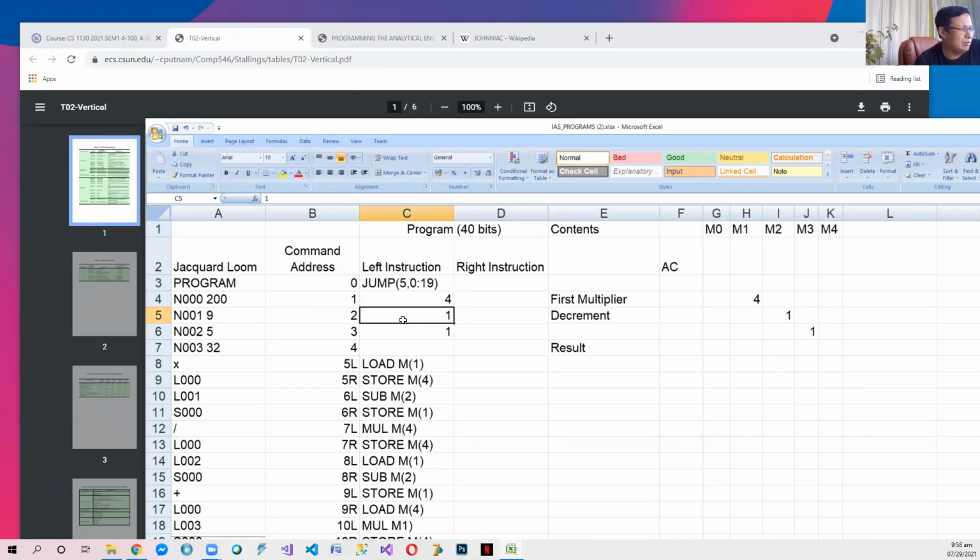The problem with IAS is it has horizontal instructions. Okay? Do you follow? So we did a jump so that the next word in memory, memory locations 1, 2, 3, and 4, will not be executed as commands because they are not operations or instructions. They are data. These are data variables. For example, 1 is used as the next multiplier, which is 4. So it will be stored here. And then the constant decrement is 1.